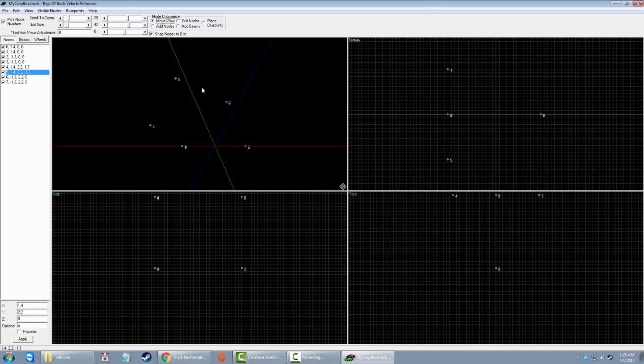You can look in and see what we've done so far. So we've only moved 2 so far, so let's move the other 2 up top, and let's go to the bottom, move those. Alright, so we've got our 8 nodes in place. Remember, right click and hold to pan around.